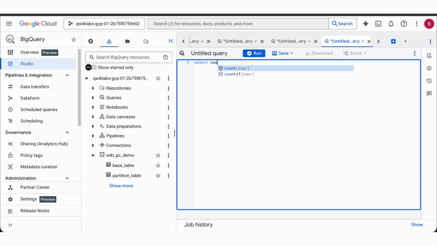Select count of views from the pages, wiki PC demo, that base table, right?